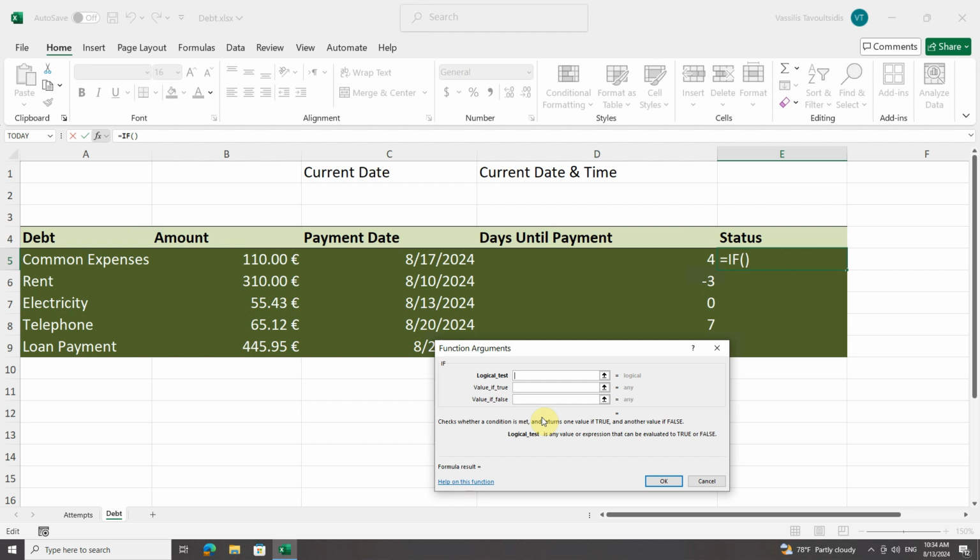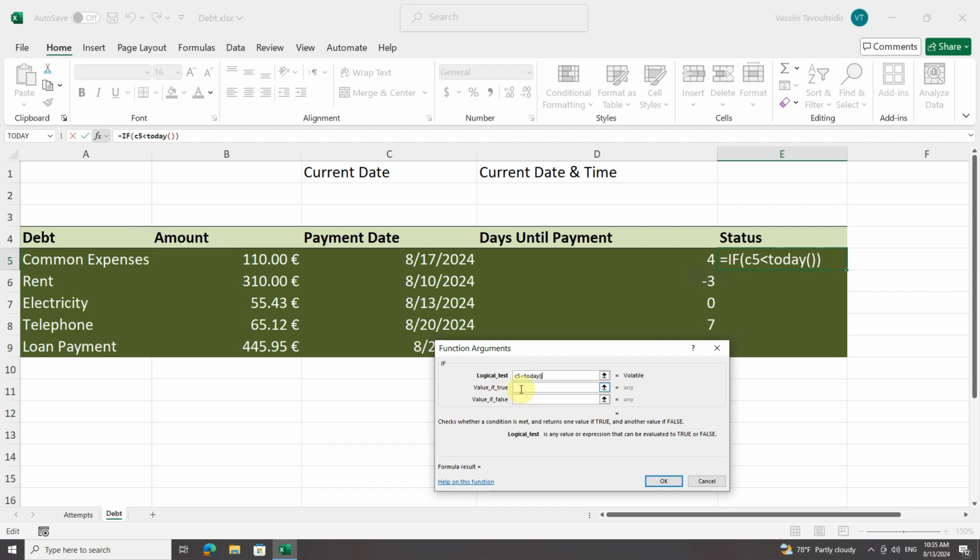So I will set the logical test to be C5 less than the TODAY function, and I will include the left and right parenthesis. I need to do that because it's a function here. So if the date in C5 is earlier than the current date, then the logical check will be true.